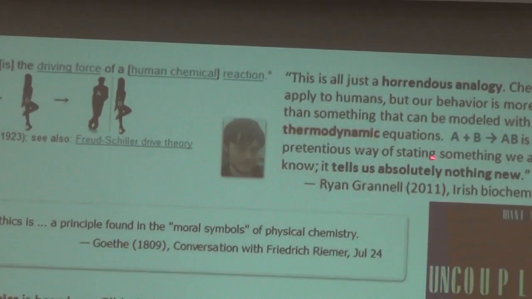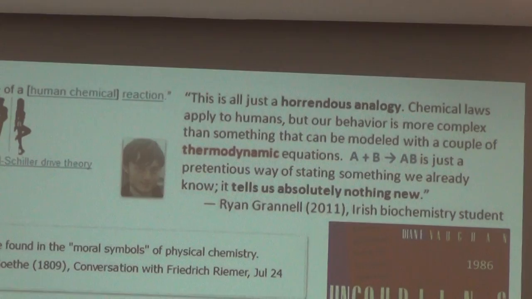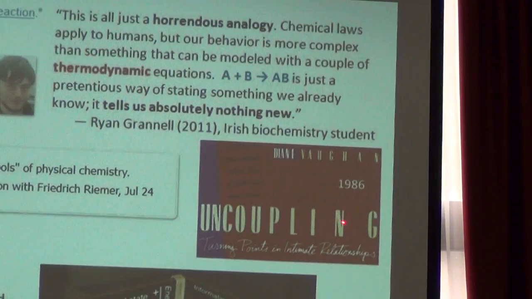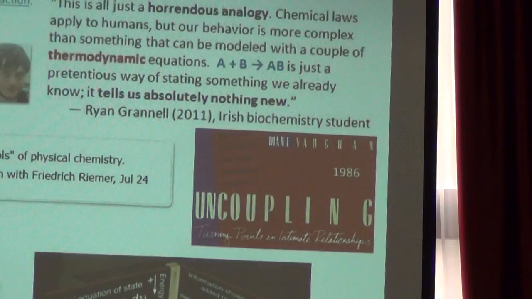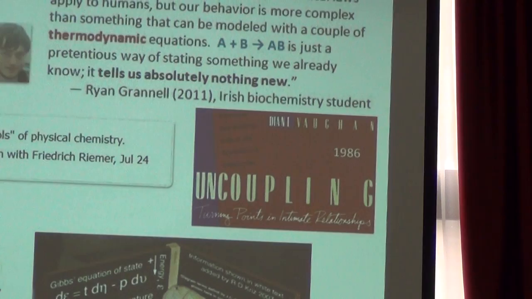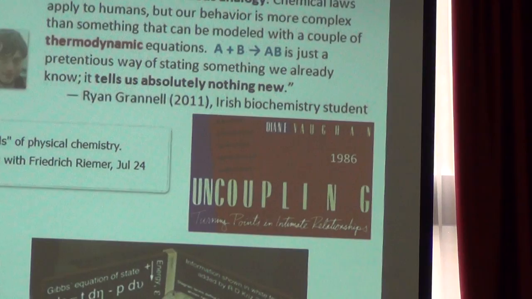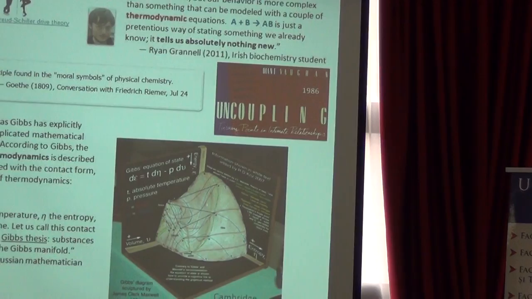When you look at your existence from the side or going forward, it's difficult to see mechanism. But when you sit down, this book here is the best book on mechanisms in terms of looking back. The American sociologist Diane Vaughan interviewed 100 people on turning points in their intimate relationships, whether it was with a job or with a person, family, or your socio-political belief. And mechanisms like this don't happen in one day. If you read through her book, just as we all can think back to the uncoupling process, the reverse of this is called uncoupling, where you come undone. And it's approximately a 3-year process for normal uncoupling.